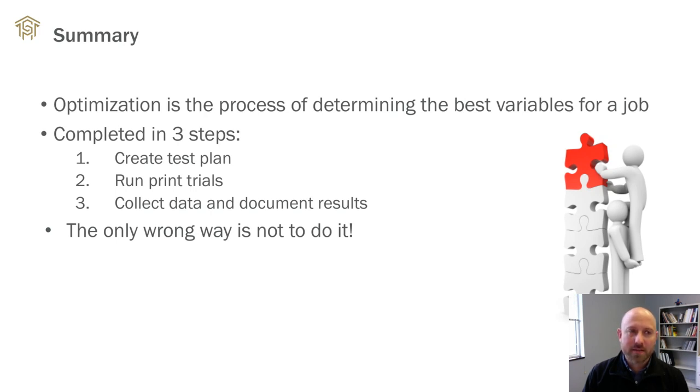it's much better to know what's going to happen before you have a live job. The last thing you want to do is go and try to run a live job and work backwards, because that's going to create a ton of waste. It's going to waste a bunch of time, material, manpower, all this sort of stuff. Once you start running a live job, and say something's not just right, then you start randomly changing variables. Like, oh man, my cyan's printing too dark. Well, let me switch out the anilox and see what happens. That's not the time to do it. The time to do it is beforehand.